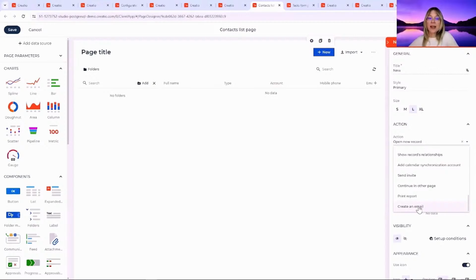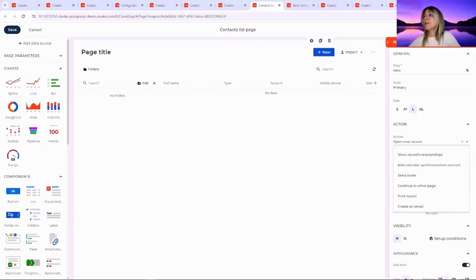Additionally, you can now send calendar invitations to meeting participants in Freedom UI using the Send Invite button action, as you can see here. So these two additions are introduced for our button actions.